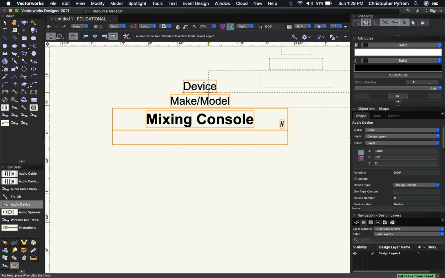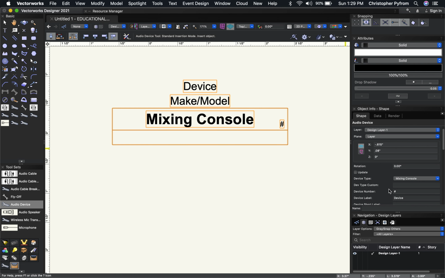Again, here's our device, make model, mixing console. And so our device is a mixing console. And so that shows on up here, our device number. So I'll just make this number 1. And a lot of the stuff just updates as usual, or as you type it. Device label, let's call this FOH.